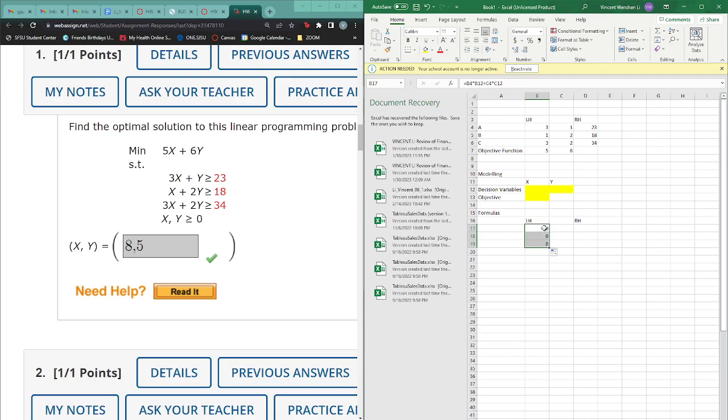But let me just backtrack, because this is the biggest mistake people make: they didn't put the $ sign on. Okay, so they didn't put the $ sign on. So what happens is I multiplied this cell by this, which is what I want. That's good.